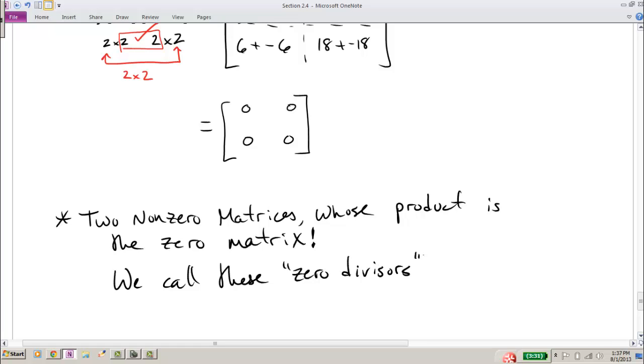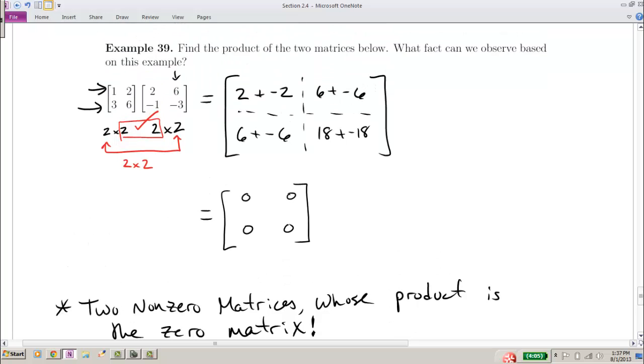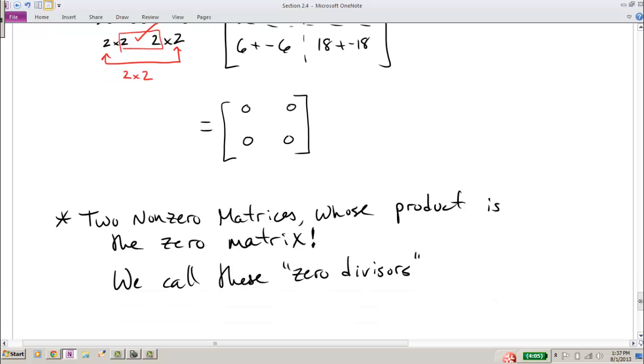We're used to situations where, if we multiply two things together to get 0, it seems that one of them must have been 0 in the first place. The real numbers are an example of a structure like that. If you multiply two numbers in the set of real numbers and get 0, then it must be the case one of them was 0 in the first place. That's no longer the case with matrices. It is possible to find two non-zero matrices to multiply and give you the zero matrix.